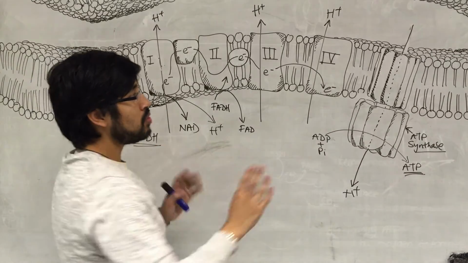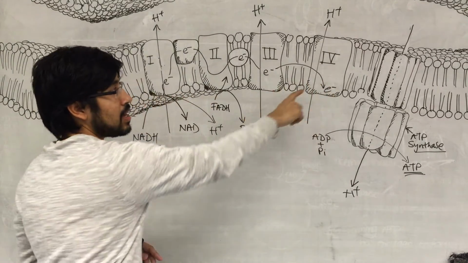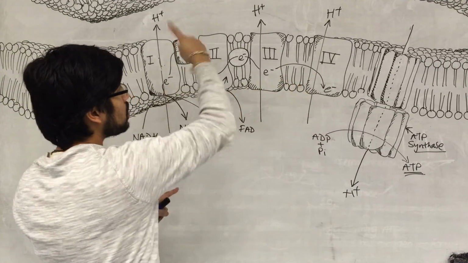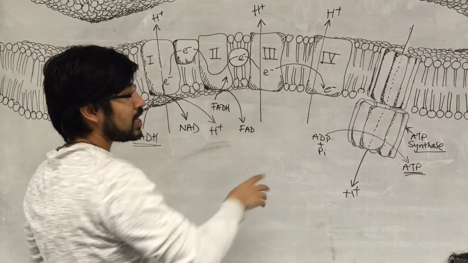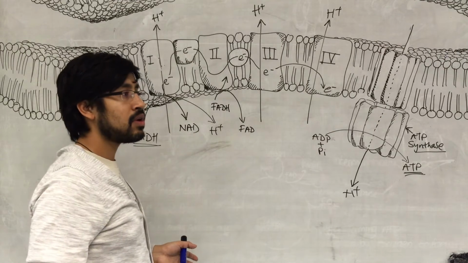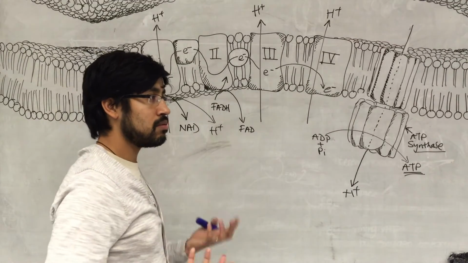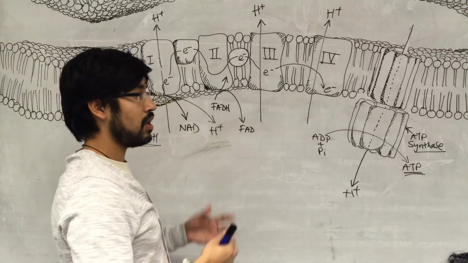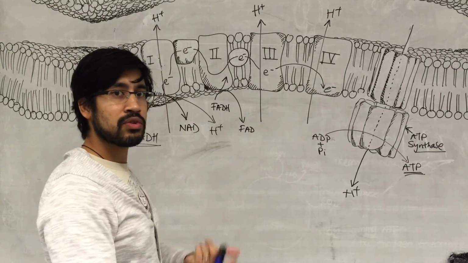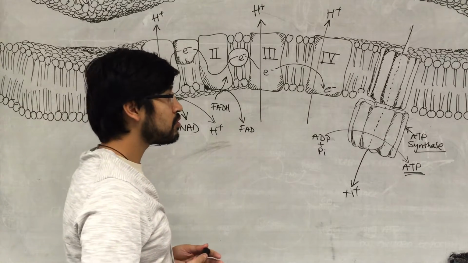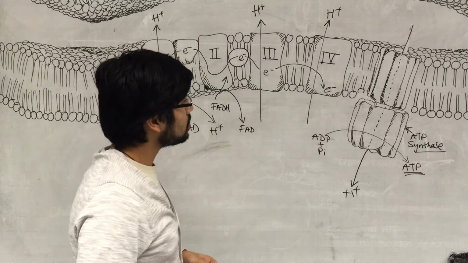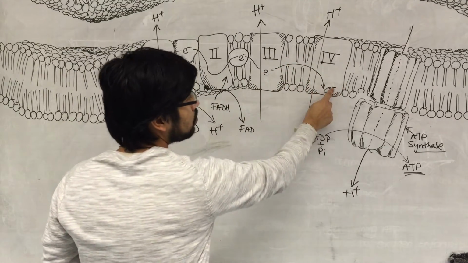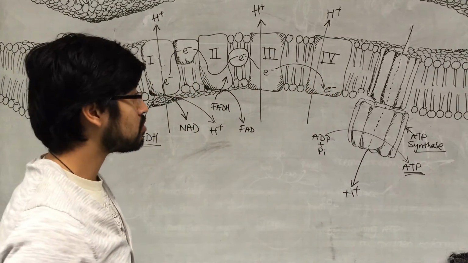Okay, so it's very important then that something accepts this electron from complex 4, because if nothing does, the whole chain stops. We don't get proton pumping, we don't get ATP production, and we don't get ATP for our bodily processes, all our synthesis reactions, neural conduction, muscle contraction, and we will soon die. Okay, so it's very important then that we keep this chain moving, and therefore it's very important that we have something to accept those electrons.